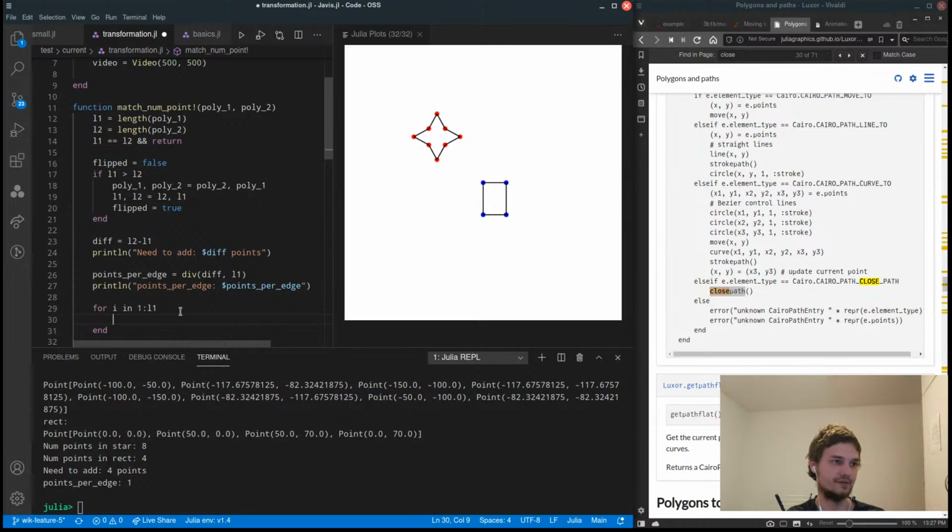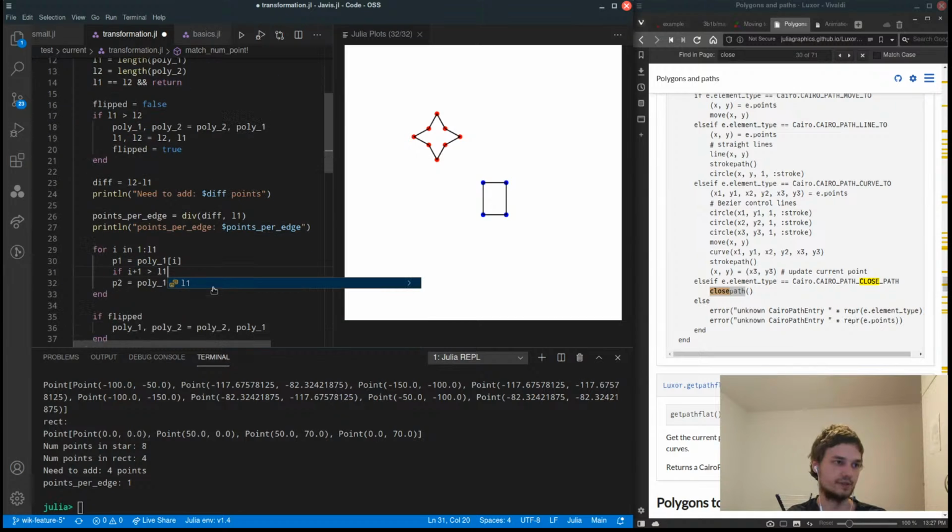That's probably a weird idea. Okay, anyway, we have P1 is poly 1, i, and P2 is poly 2, i plus 1. If i plus 1 greater than L1, and then have midpoints.